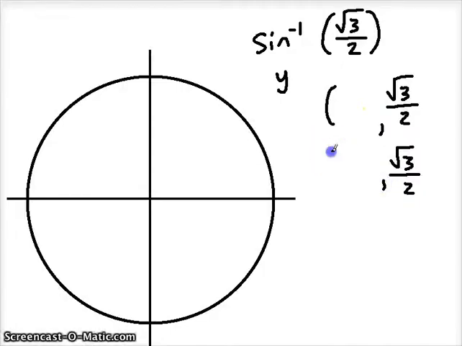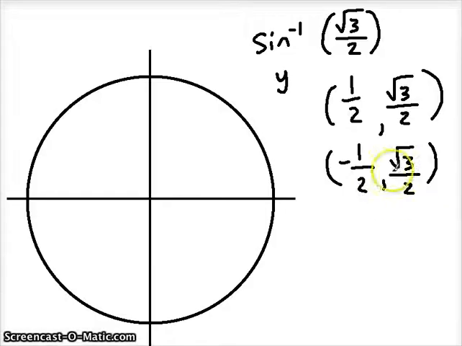y value, I got two options. I got positive 1/2 as an x value, but I also have negative 1/2 as a possible x value. So there's two coordinate pairs that have a y value or a sine value of the square root of 3 over 2. But if I remember what the possibilities are on my unit circle here for inverse sine, there's only going to be one option. So 1/2, square root of 3 over 2 is about here. And if I think about the angle that corresponds, think about reference angles or just original angles here, that would be 60 degrees or pi over 3.